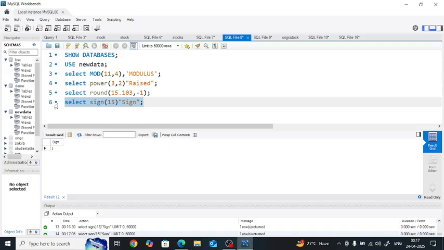Similarly, there is a function that returns the square root of a given number, SQRT.